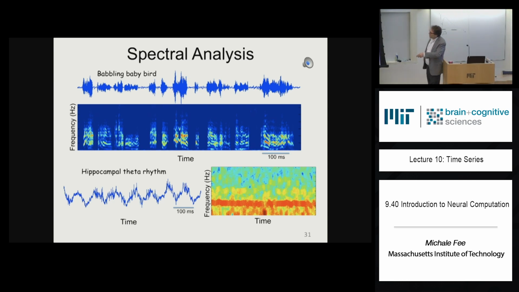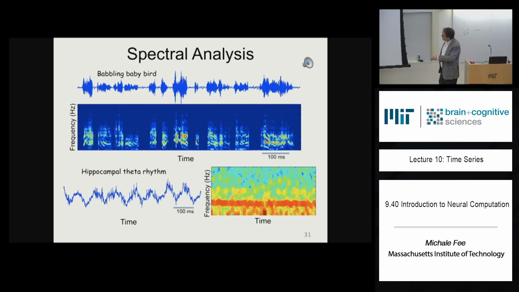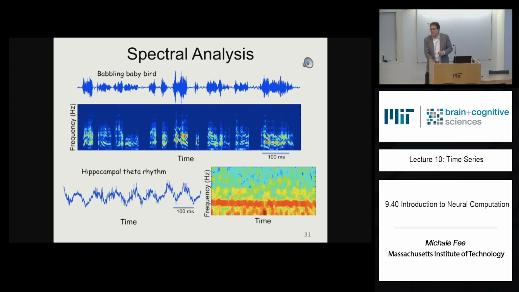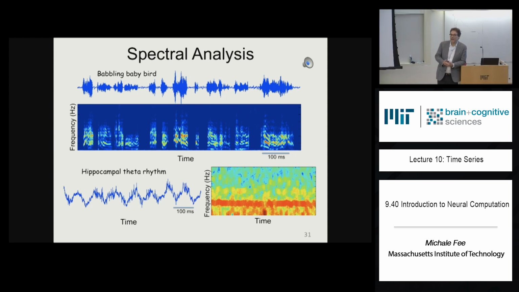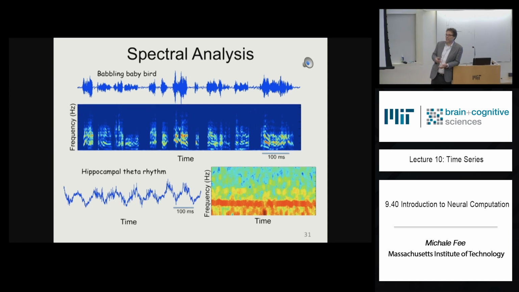You can see here the frequency as a function of time. I haven't labeled the axis here, but this bright band right here corresponds to this 10 hertz oscillation. We're going to take a little bit of a detour into how to actually carry out state-of-the-art spectral analysis like this, to allow you to detect very subtle, small signals in neural signals or sound signals or any kind of signal that you're interested in studying.